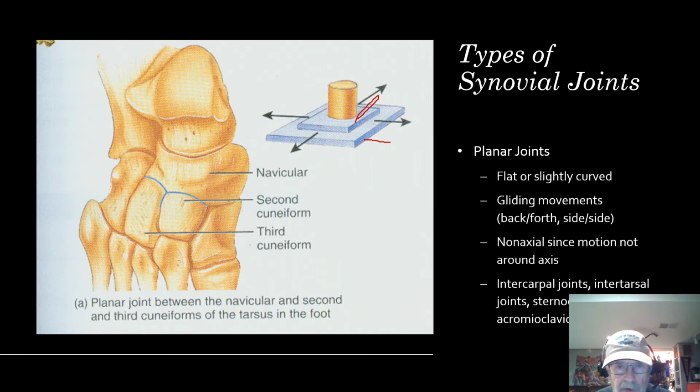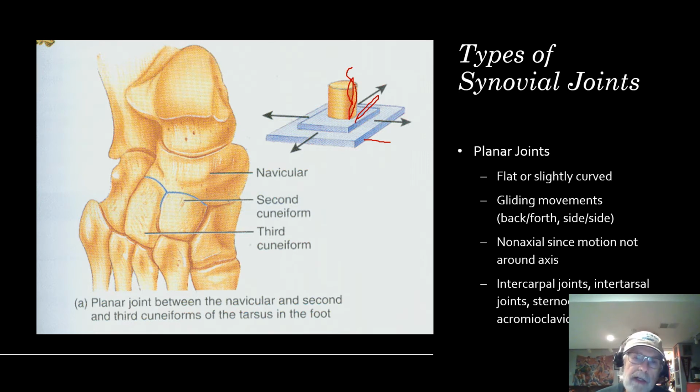If I look between this plate and this plate right there, there'll be a little bit of a gap, which is that synovial joint. But the degree of motion is only side to side in different directions. It's flat, like sliding something along the floor. That's the type of motion that we get in what's called a planar joint. It's non-axial because there's no real rotation around the axis. If I look up in here, this would be the axis right here. But since it's not moving around there, it's only gliding along a flat plane. It's called a planar joint.